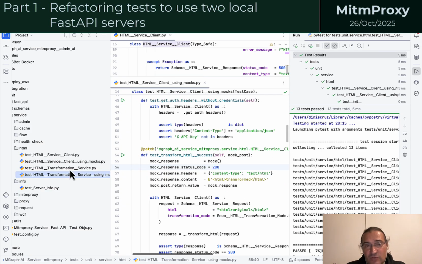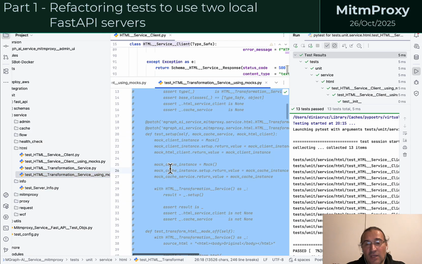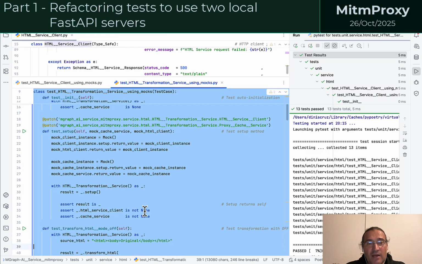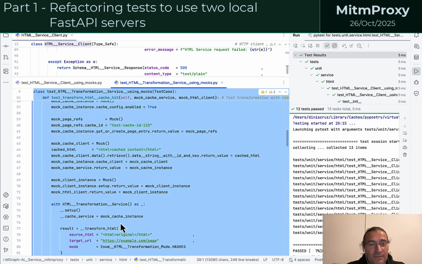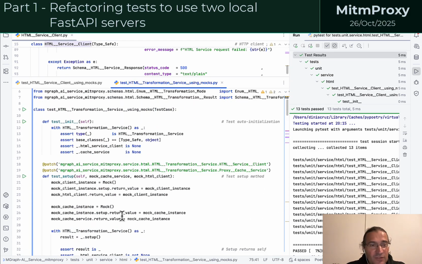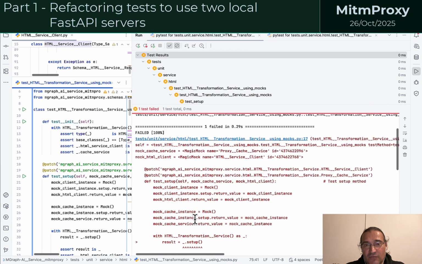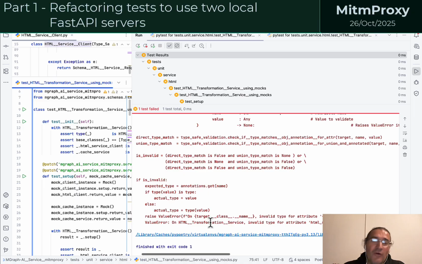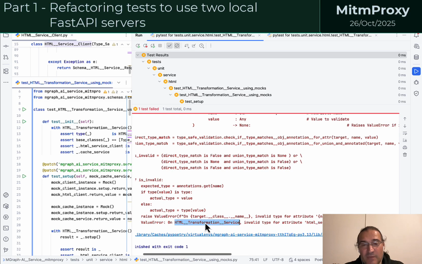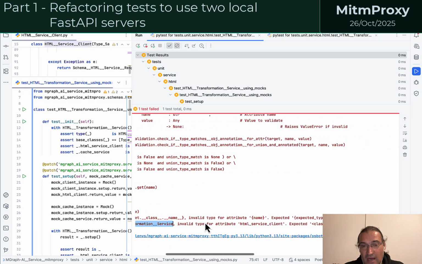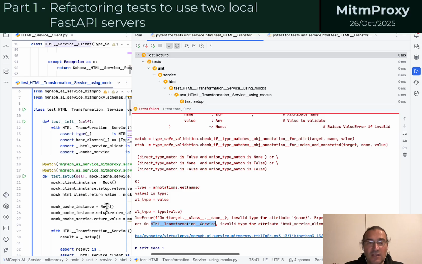The problem is I have another transformation service, which is here, and these are the tests that I got from Claude, right? Which, by the way, I'm going to delete as soon as I finish this video. And what happens when I run this, I got a failure in my type safety tests, right? And this is never good news, right? Or it's really good news because it's a bug I need to fix. But it says, hey, on this transformation service, you received an invalid type. So let's just take a quick look here.